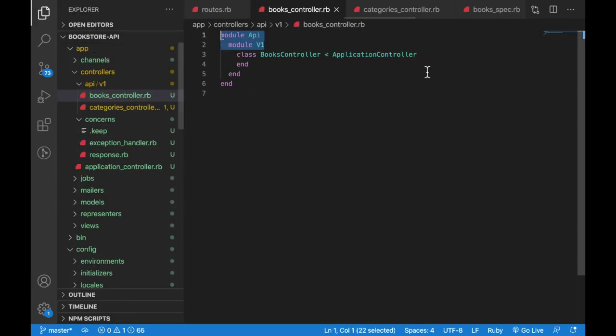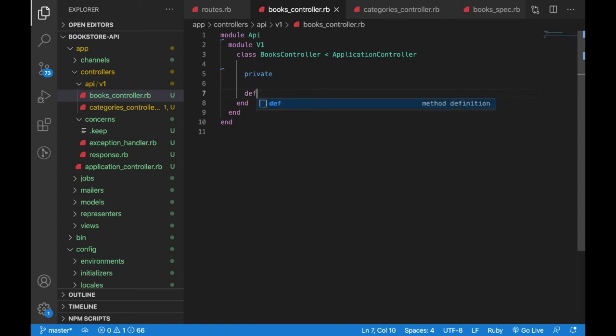Books controller. All right. Oh, so the first thing is I'm going to write the private methods as usual that will help me in this episode. Private method. So we're going to have our books param, def book_params, dot permits.